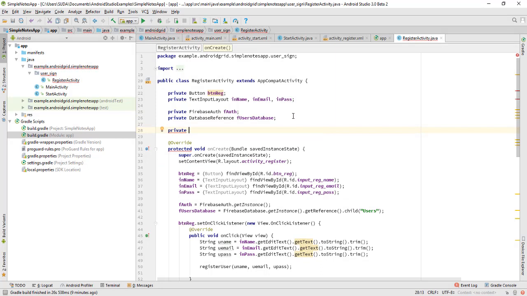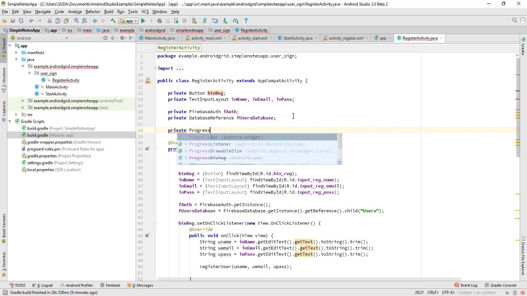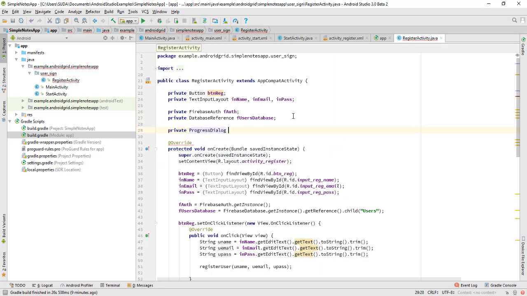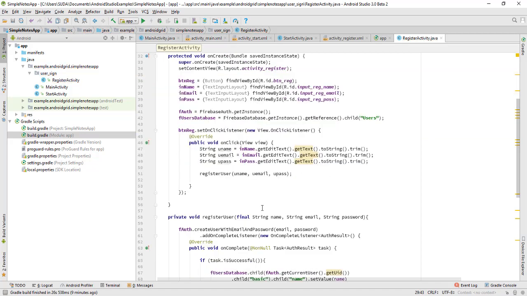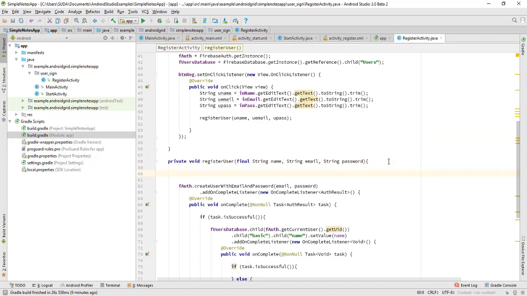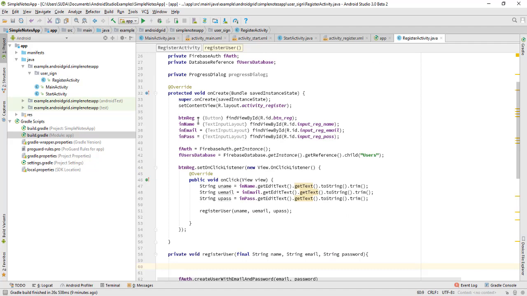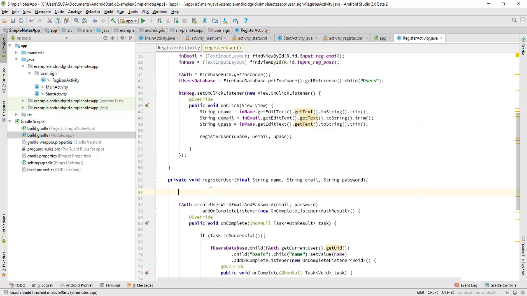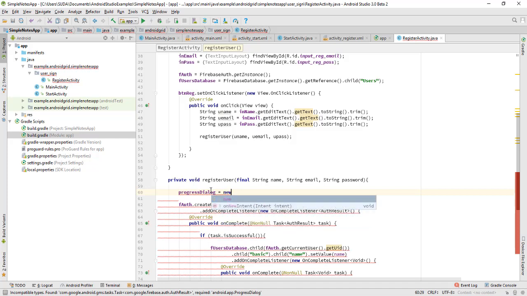So let's create a private progress dialog. Now here, to not recreate it in the on create again and again, we will use progress dialog equal new progress dialog.